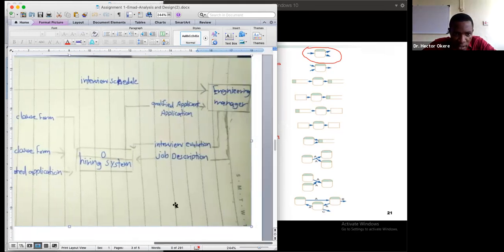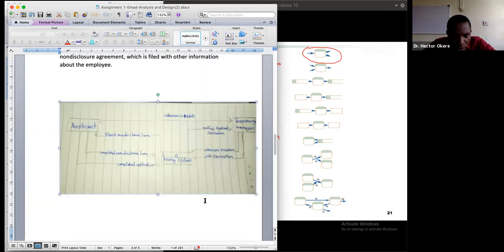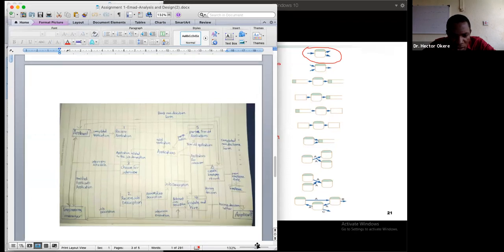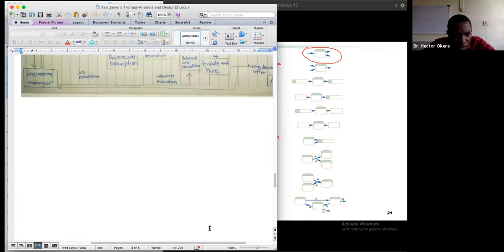This is much better, context diagram. Okay, so I will not focus on your process flow now because I just want to see if you are following the rules. Okay, let's look at your DFD level diagram.